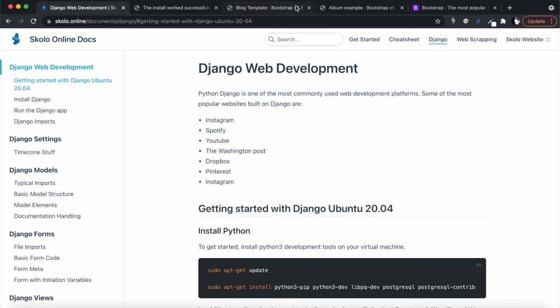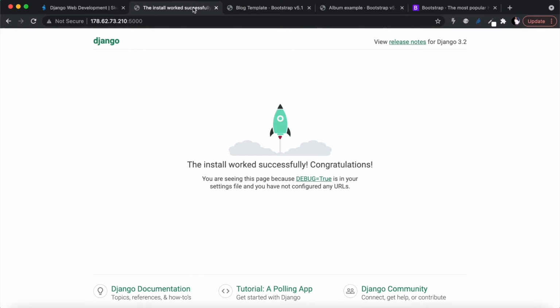And in this video tutorial specifically, I'm not going to cover how to create a Django application from scratch, because that's going to make our tutorial a little bit too long. I've already created a Django app. If you can see over there, let me try and find it. So this is basically an out-of-the-box Django app, and you should be able to create this out-of-the-box Django app following the tutorial on our website.